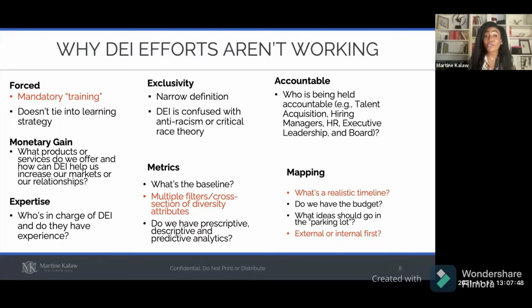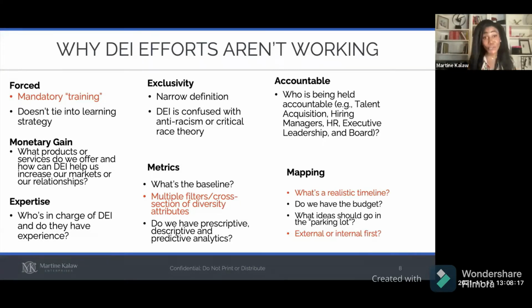And it can be a little daunting for organizations to do this, but if we don't do this, we're actually not moving the needle, right? We actually don't know what our baseline is, and we're not actually working towards affecting real change, right? Because what we want is prescriptive, descriptive, and predictive analytics, right? So where are we? Where do we have opportunity? And where do we want to end up? Where do we want to land?